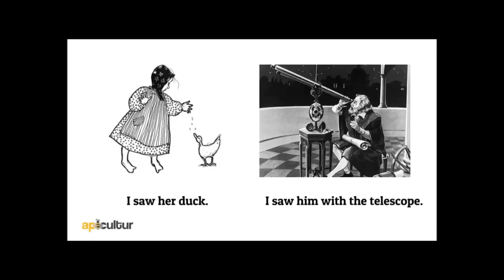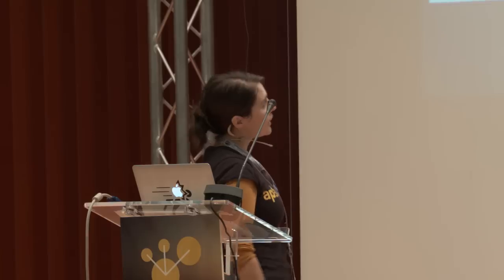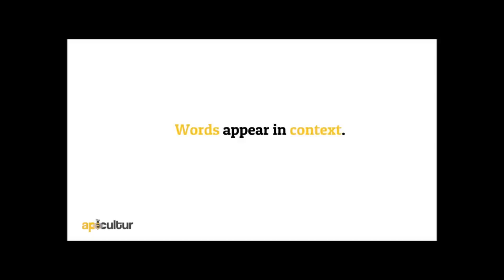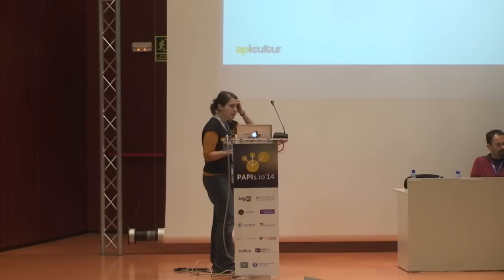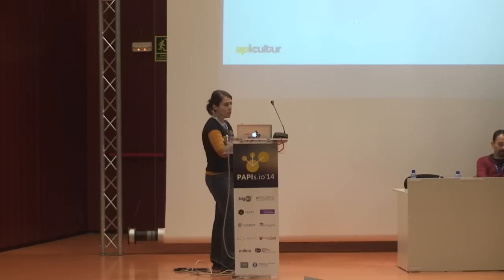Slightly different, but also ambiguous, is the sentence, I saw him with the telescope. Was it me using a telescope to see him, or was I looking at him while he was using a telescope? It's a slightly different ambiguity than the previous case, where either meaning or syntax gave us the key. In this type of ambiguity, it's context that is going to give us the key. Words and sentences don't appear isolated, and we can know, because of the words that appear around, if a sentence or a word has one meaning or another.